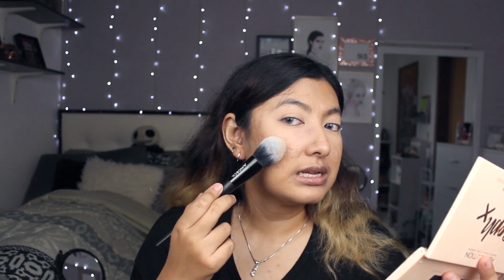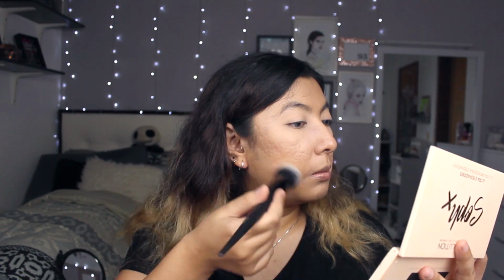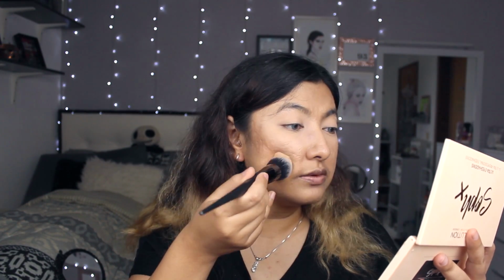I feel like it is way better applying product with a tapping motion, because if I do this, it's just a little bit too stiff for that. It's not very flexible. So if the product that you use is very pigmented, then use a very light hand, or just tap all the excess product from your brush first.